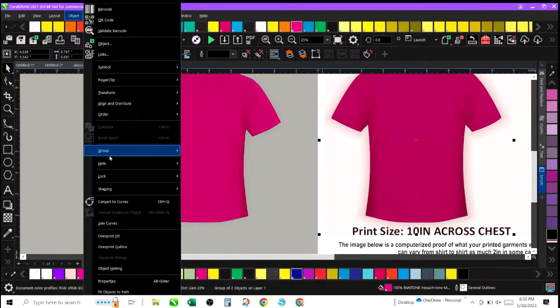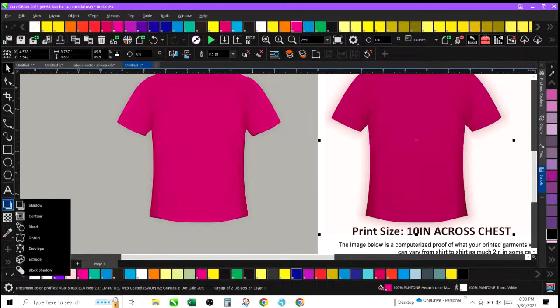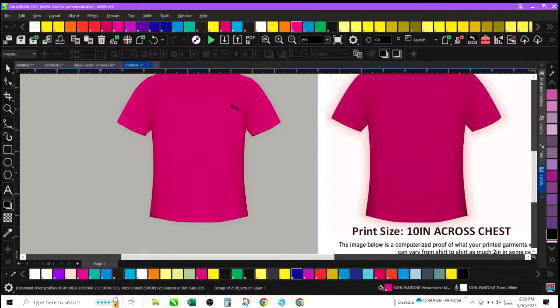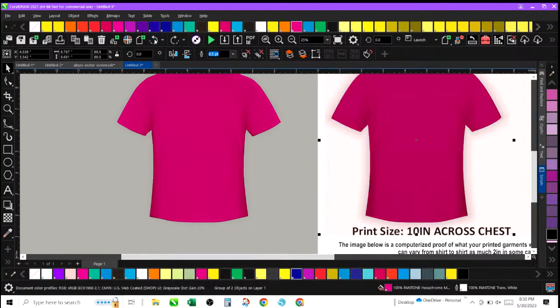Go here, go ungroup. Let's see this drop shadow. That should give me the shadow. There's the shadow.